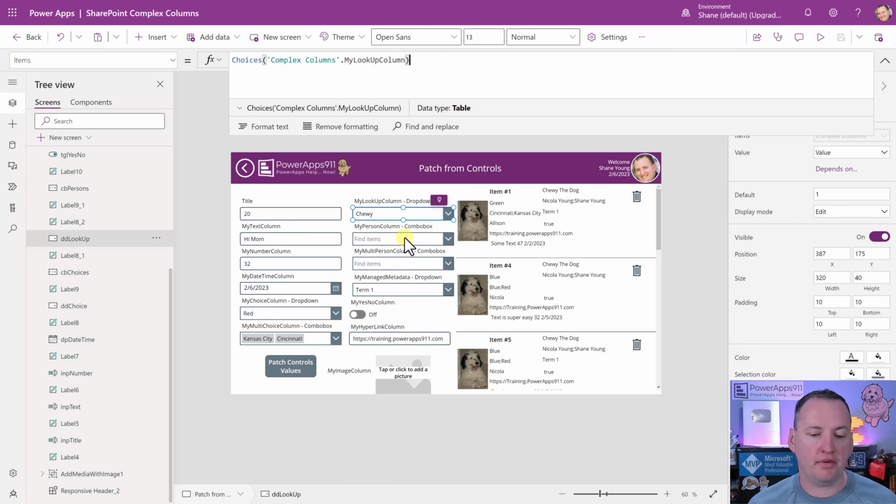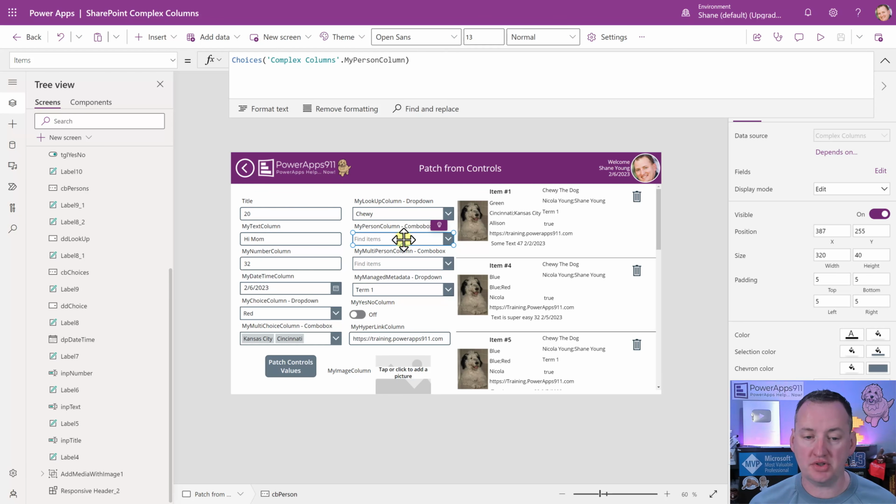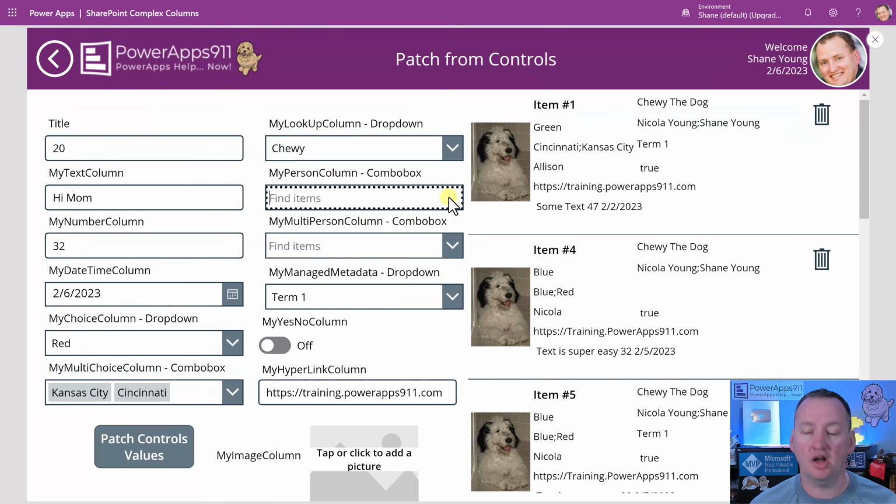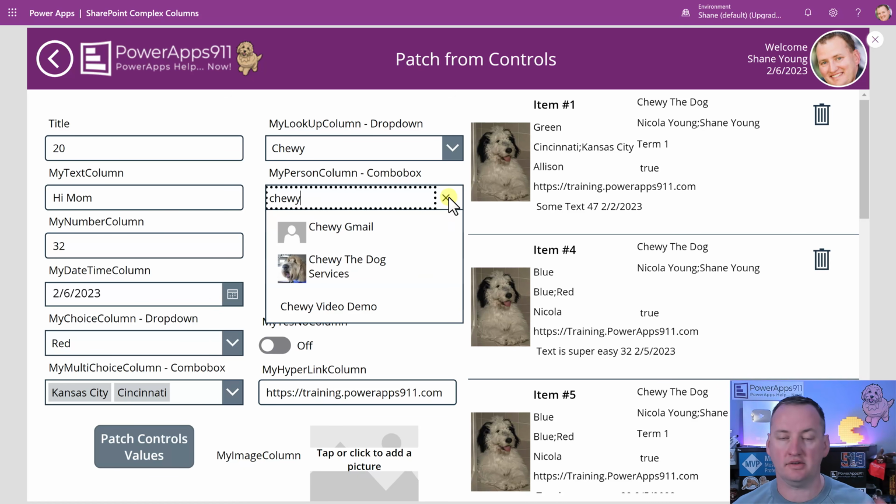All right, so there's person. Like we just told you, now with person fields, it is slightly different in that you always have to use a combo box. The reason for that is because when we put in choices and then complex column, my person column, if we hit play and I hit the drop down, nothing shows up. So what you have to do is make your combo box searchable. Now if we search for Chewy, this is searching against whatever groups or users this is set up to.